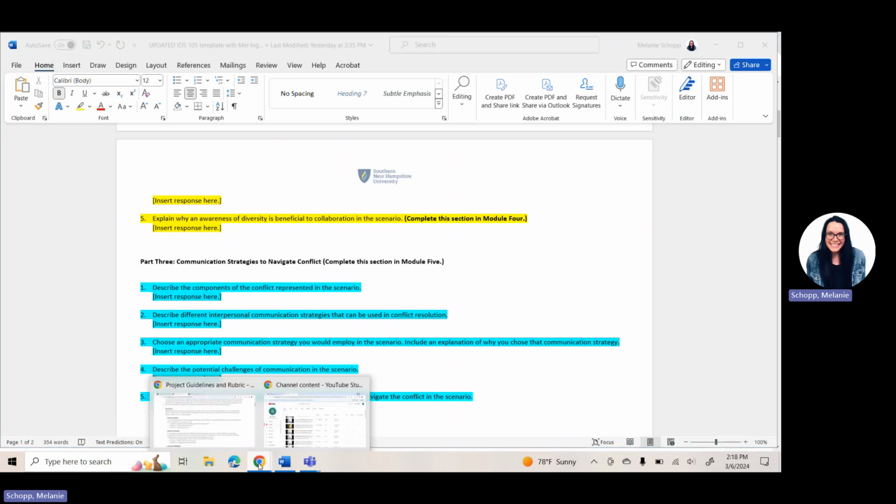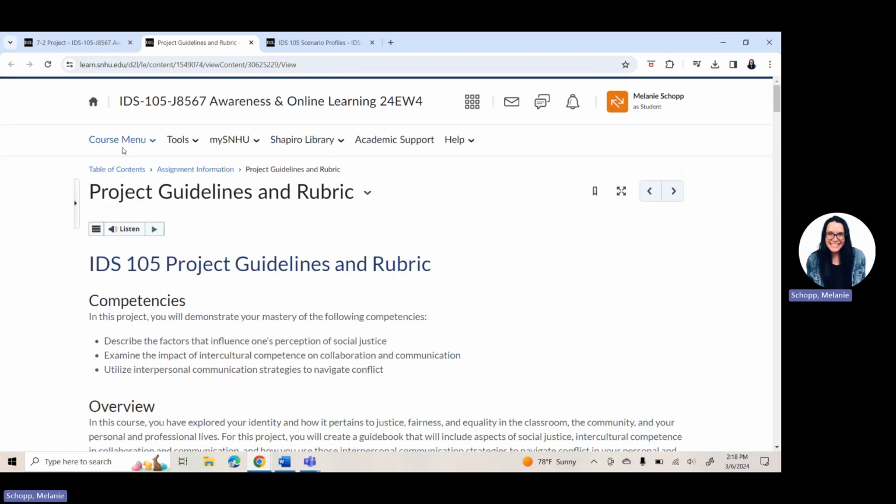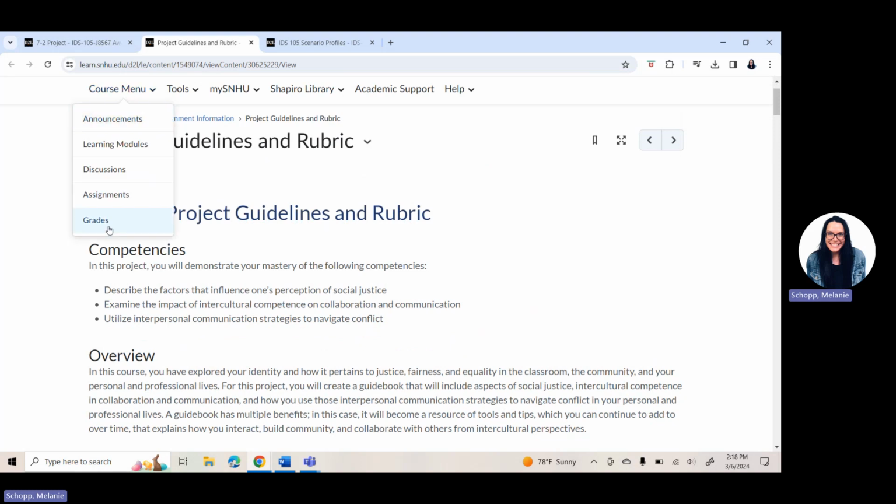So now your job is to go back and look in your grade center, okay? And you can find that by clicking on this course menu and clicking on grades and going through each project draft assignment, okay? Look and see what your faculty member, your instructor, told you. Did you do really well on the project draft?